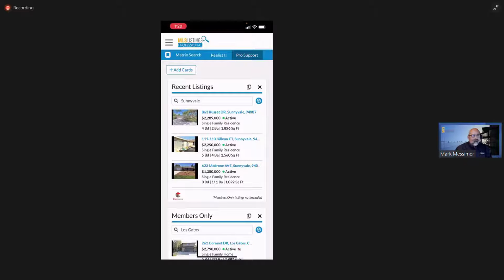Wow. The Realist in a mobile environment, in a neighborhood, I could see an agent, they're looking at one house, but they want to know who lives next door. You look it up right there on the spot because it's everybody's house, right? That's right. Having that access to Pro Support, I'm with somebody, we're talking about, well, the members only. I got to remember how that works now. Boom, go right to Pro Support, look up the members only folder that we've got there with all the videos and such. Literally from the driver's seat of the car at your fingertips all the time.